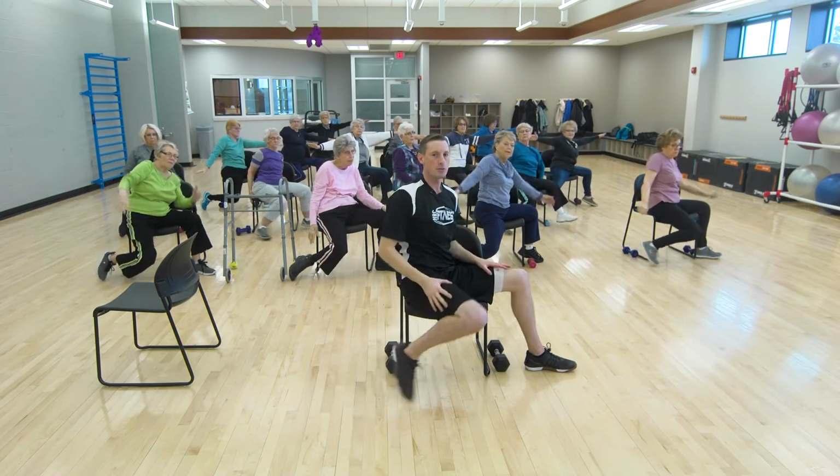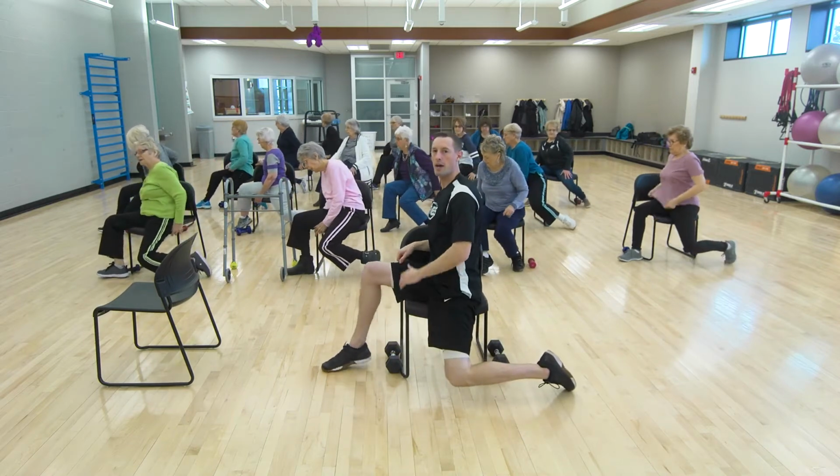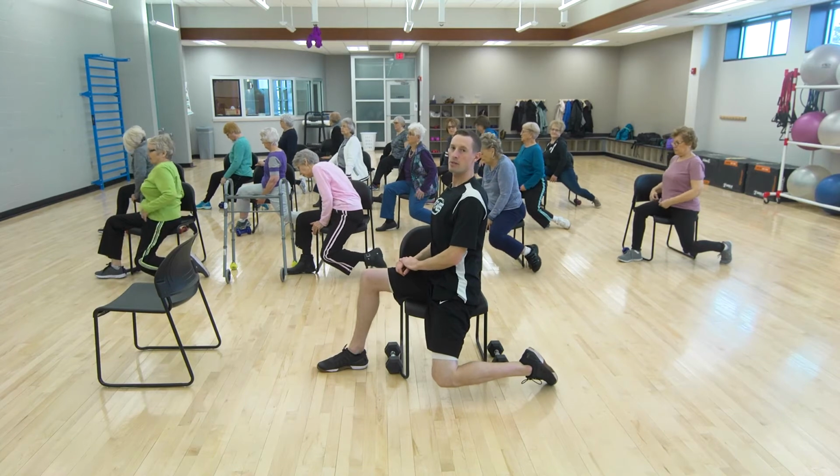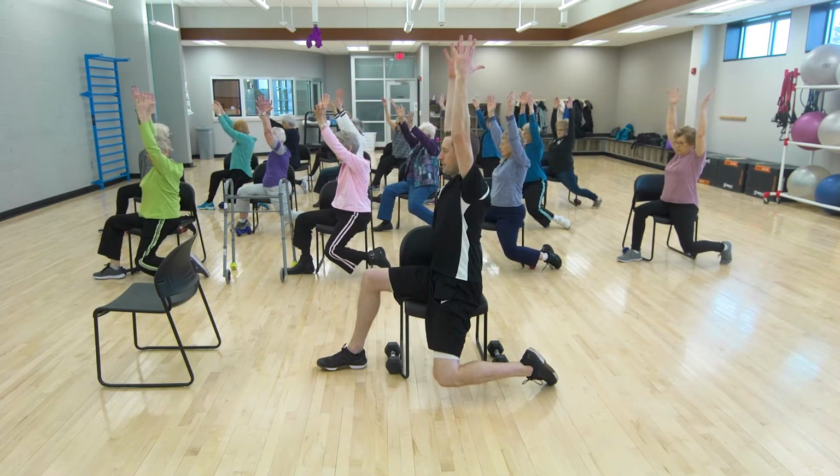We're going to go ahead and switch directions. Same thing on the other side. So again, we're going to take that leg back behind. We're going to get those hips through. Again, be as tall as we can be. We're going to take those arms out front. And again, up and overhead.